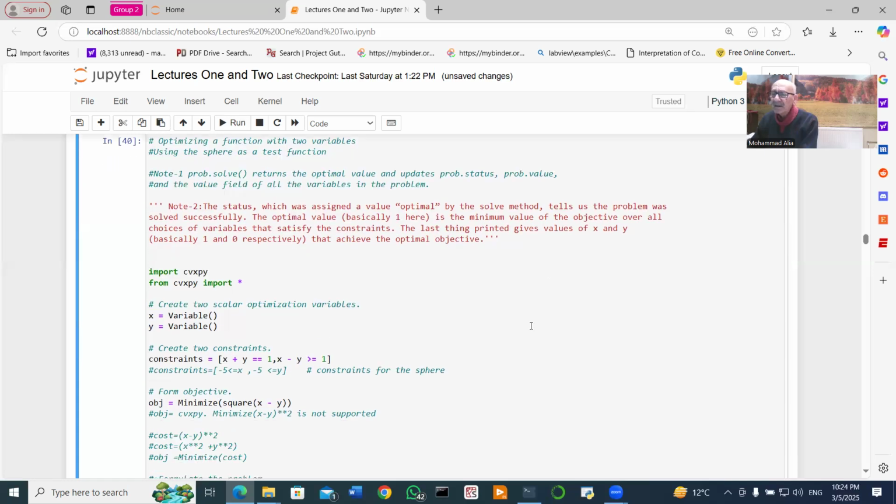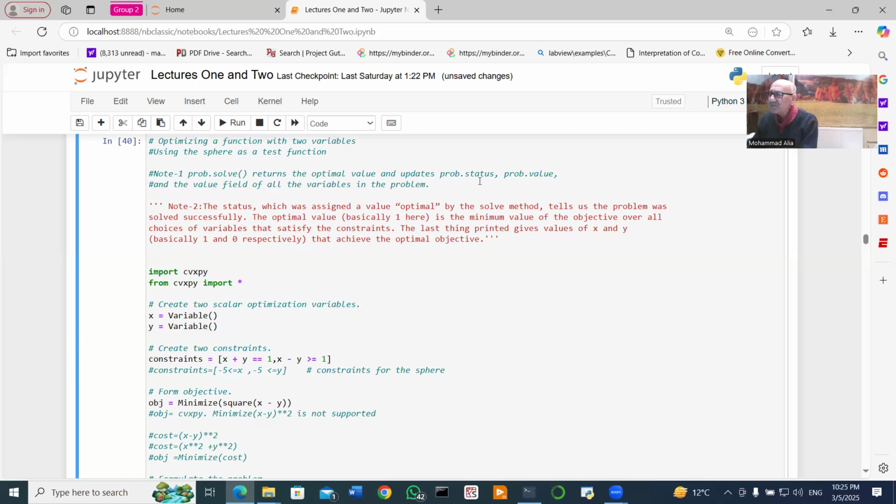Here I have written two notes, just briefing you concerning cvxpy. When you get at the end the solution, the problem solve function returns the optimal value, which we have got before, and updates prob status.